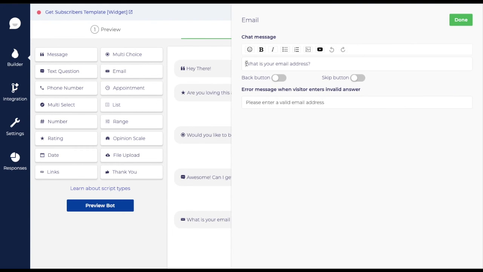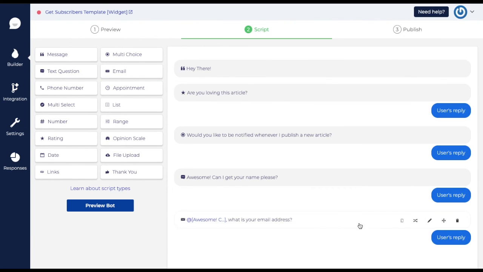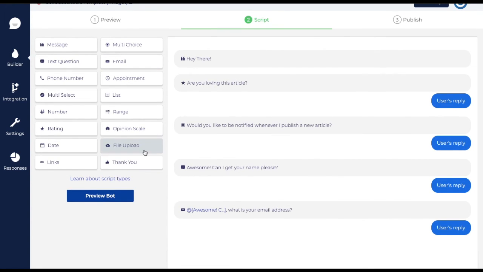See, now I'll be asking for their email by using their name. All you have to do is put the @ symbol and select the question wherever they entered the name. This is the error message just in case they enter something which is not an email. Now instead of thank you, you can give your social media links or contact options.